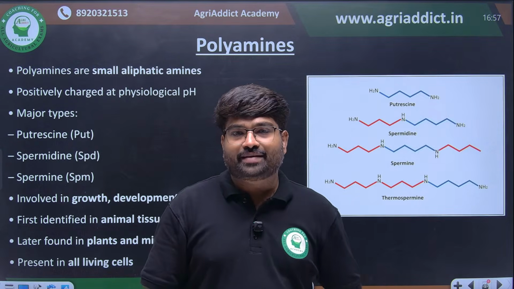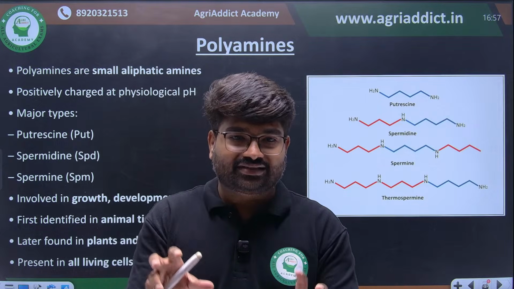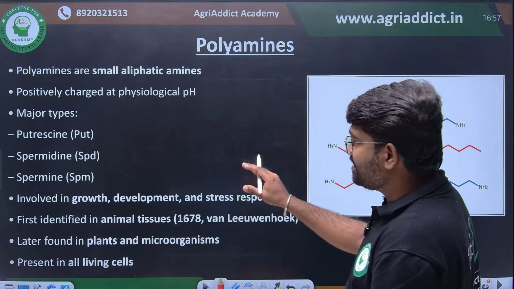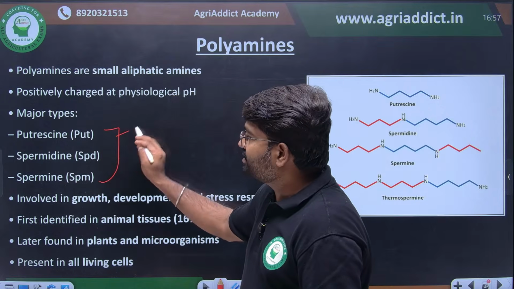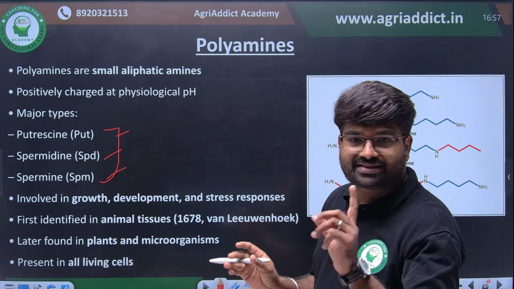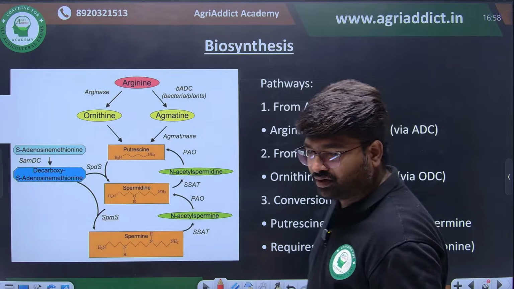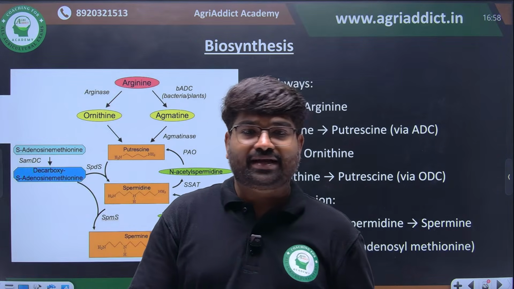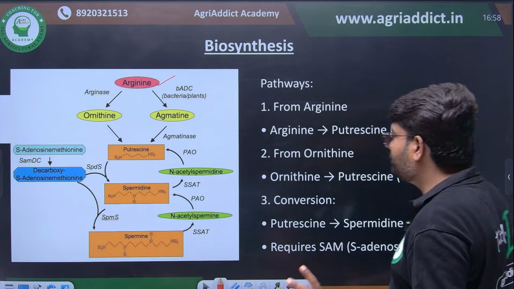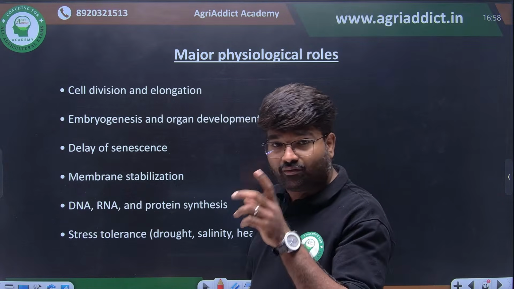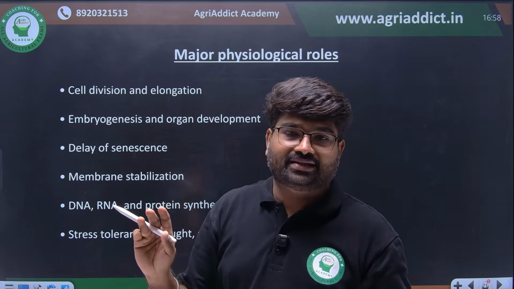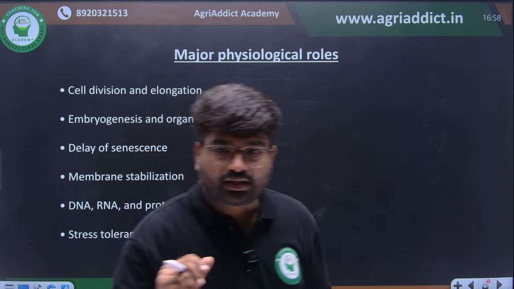Now we are going to see about polyamines. The name itself says polyamines. They are small aliphatic amines that have more than one amine group. The examples of polyamines that they ask are putrescine, spermidine and spermine. This is the major important thing. Polyamines are primarily involved in DNA packaging. This is another important key point you have to remember. And the third most important thing: what are the biosynthetic precursors? Arginine and the amino acid ornithine act as precursors. These are the key points you have to remember, nothing else. The major physiological function, I have already told: it is primarily involved in DNA packaging. Okay, clear.